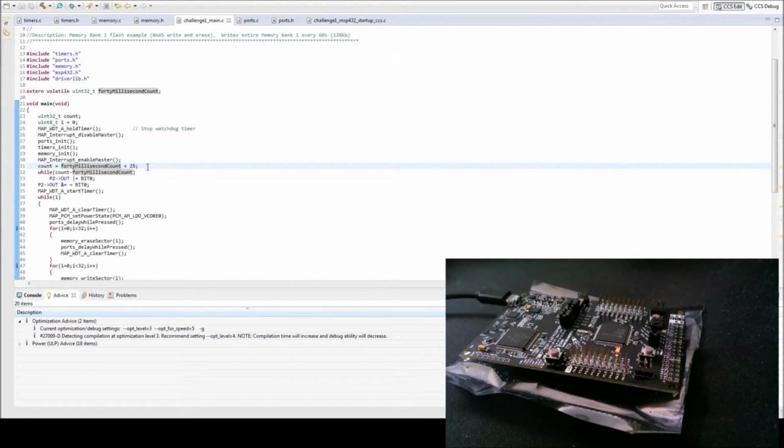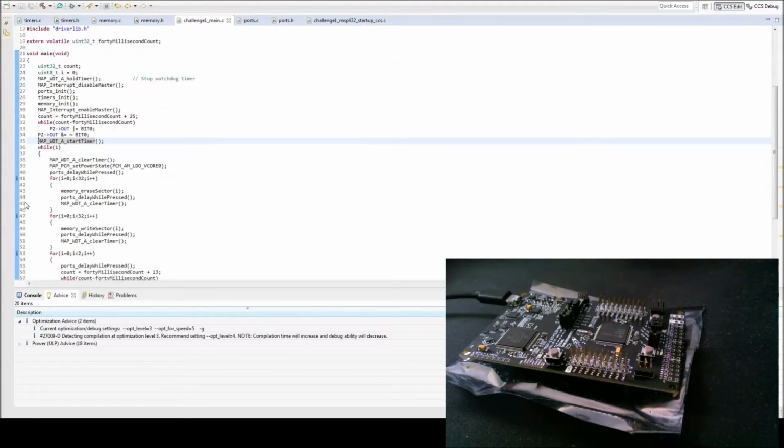And since 40 milliseconds is 1 over 25, it's essentially just a 1 second count. So all we're going to do is sit here and turn on our tricolor LED to the red state for 1 second, and after that 1 second has passed, we're going to turn off the red LED. And the last thing we do before we go into our processing loop is, of course, enable the watchdog timer so it can catch us if we start getting stuck anywhere during our flash process.